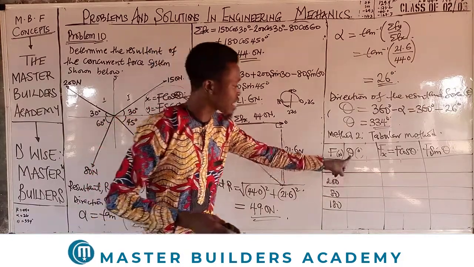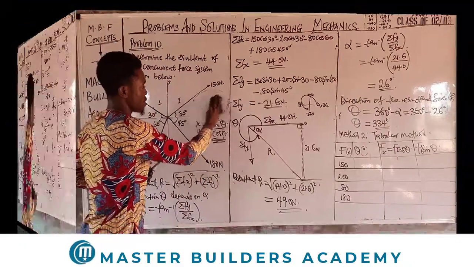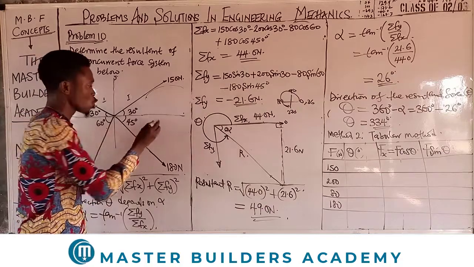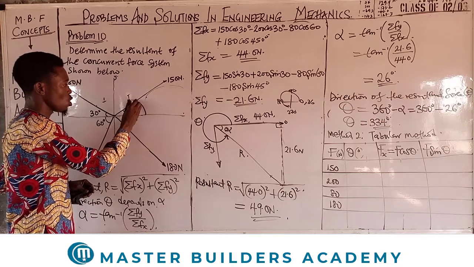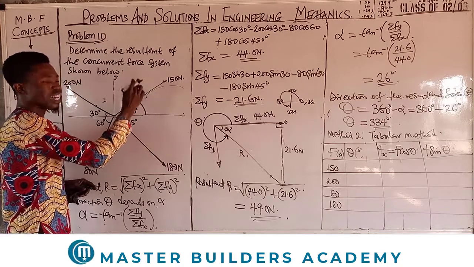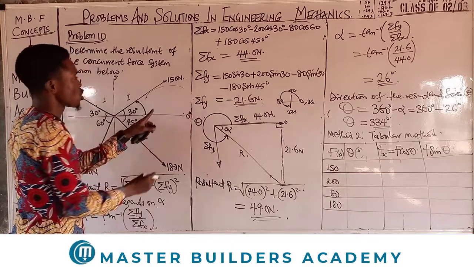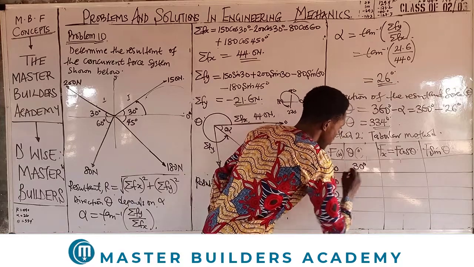So how do you now get these angles? So what you do is, like I mentioned before, let me remove these guys. Like I mentioned before, this is 0 degrees. So your journey for all the angles must begin from 0 degrees. So you start your journey from here to this point. What is the angle of 150 Newton from 0 degrees? From 0 degrees, that would have given us 30. That means the angle of this is 30 degrees.